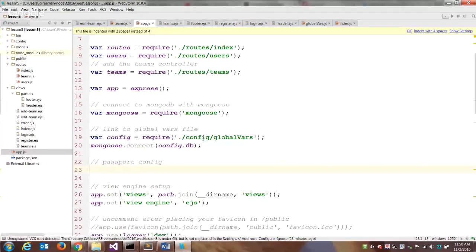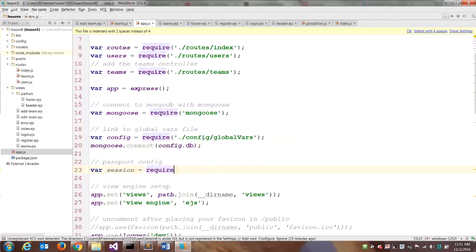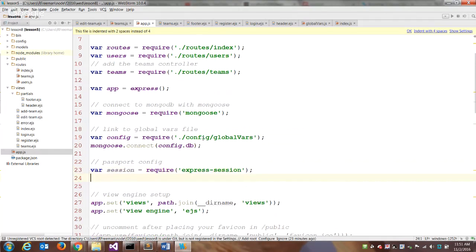We're going to configure Passport. We're going to require the Express session package we installed. We're going to require Passport.